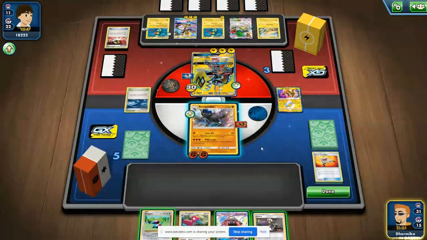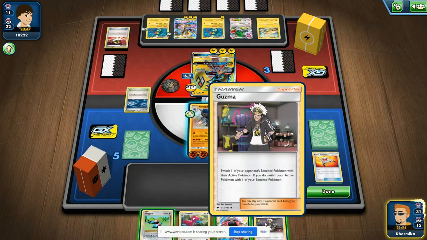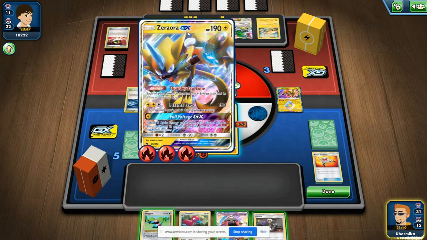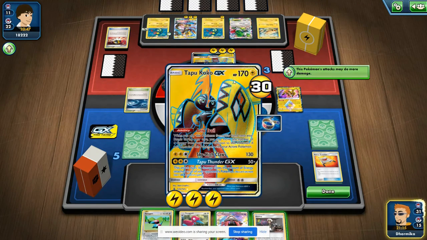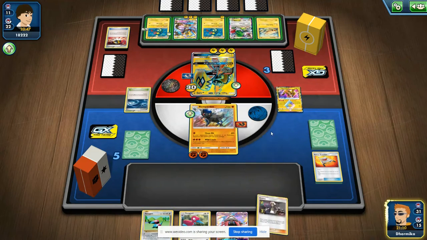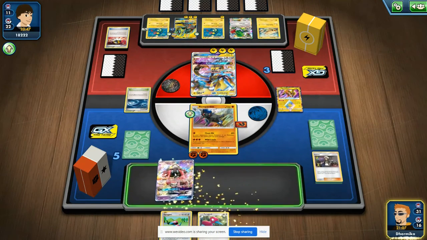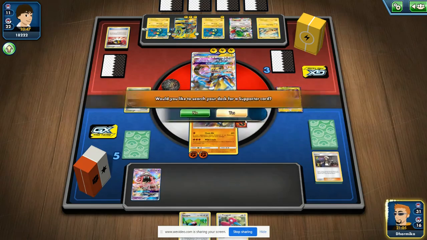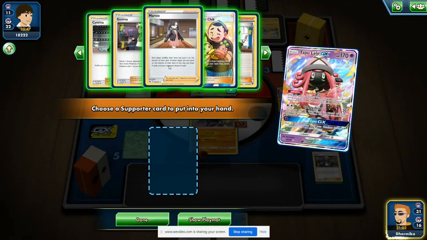So I'm gonna Guzma. Guzma doesn't allow you to switch if he doesn't have a bench Pokemon. But Guzma allows you to switch out his bench Pokemon if you don't have any bench Pokemon. So I'm gonna kill this one because it attacks 160, and I'm gonna bring out a Tapu Lele. Whereas if I kill Tapu Koko, he could kill my Rampardos the next turn.